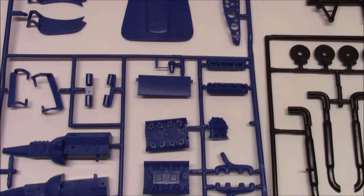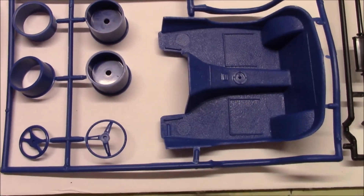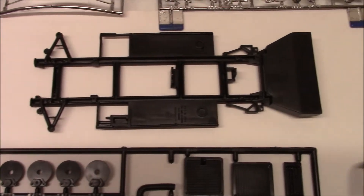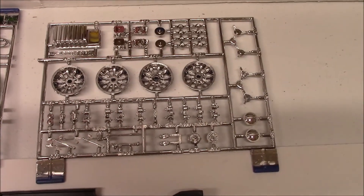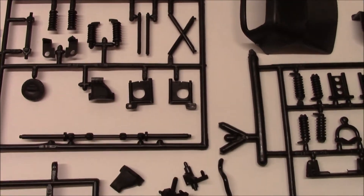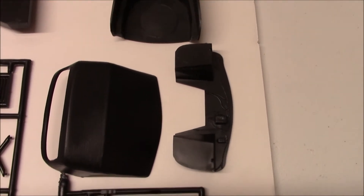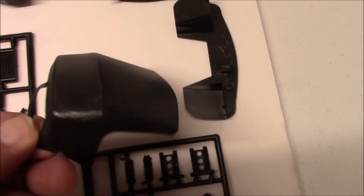I'm going to be going with a green, but it's not going to be the darker green that you normally see on these cars. I'm going to try and darken up the green that I have and see if I can get it a little bit darker, but it's probably not going to be the exact green you would normally see. And this is just a quick flyover to kind of show you the parts. It does come with the optional rag top, but I don't think I'm going to be using that.